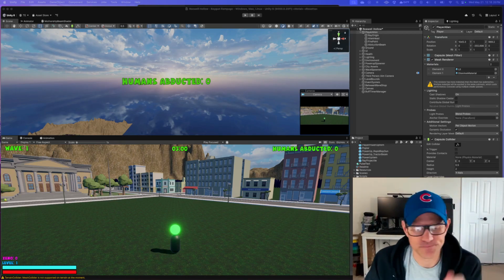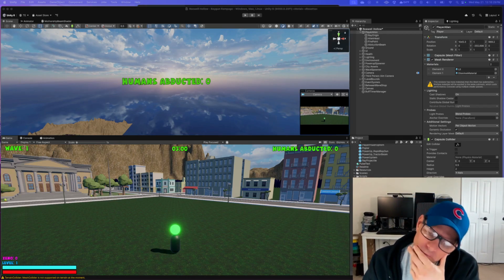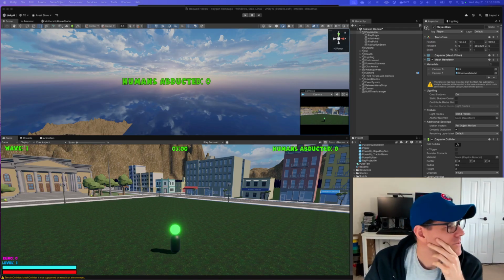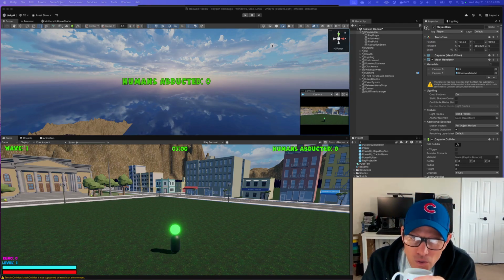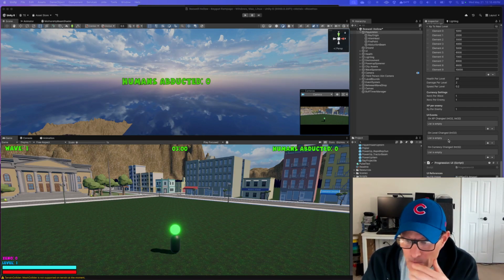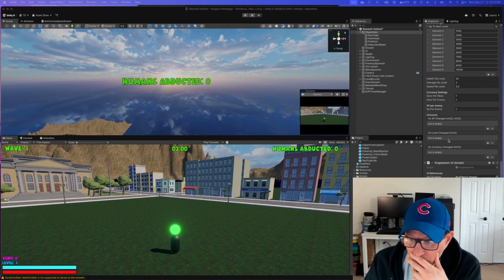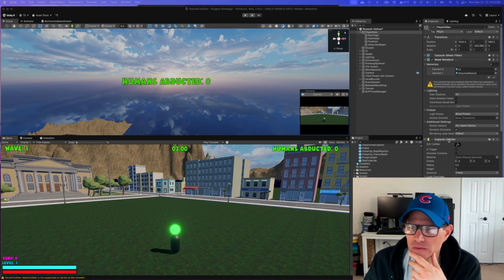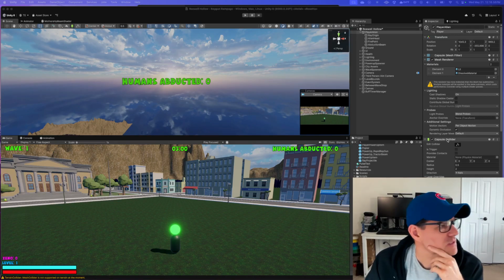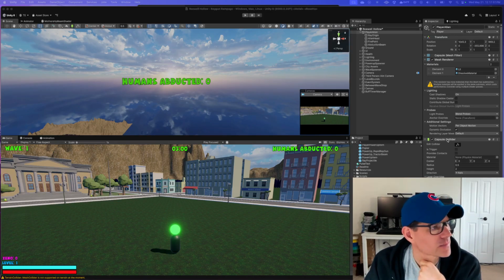Okay, let's see. Why isn't the player flashing red? Okay. Okay, there. Is the damage flash effect script attached to the same game object as your mesh renderer or skin mesh renderer? Here's our mesh renderer. Yeah.